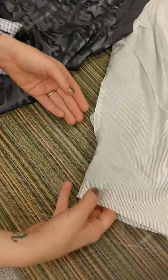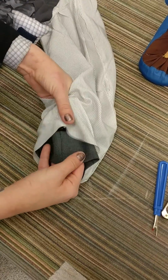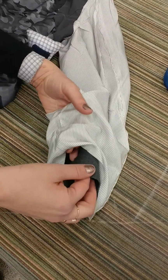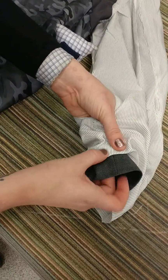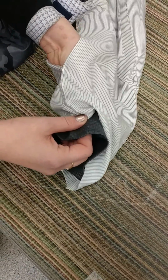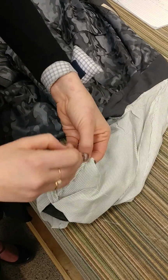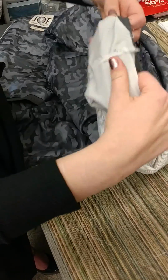Okay. Then you reach inside there and grab the underarm seam of the lining and of the cuff of the sleeve, and you want to fold that lining over and match those seams and grab them both and pull them out and then pin them right away so you don't lose them. Whole thing out.